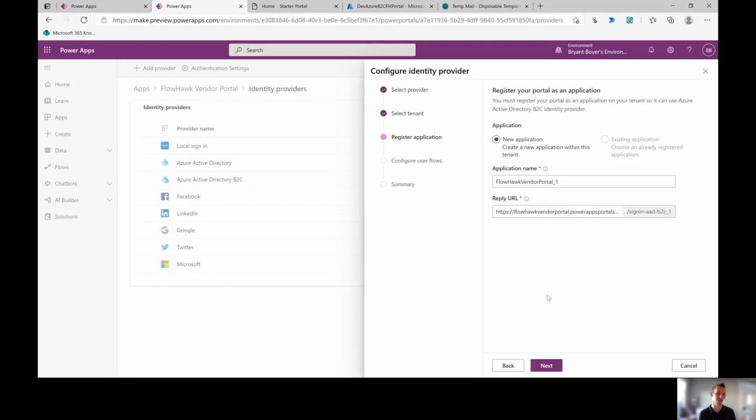it too quickly after creating that subscription and resource group. So sometimes it just takes some time to populate. Give it some time, go for a walk, take a coffee break, come back, and it may resolve those problems for you. Okay, it's going to ask us to create a new application.